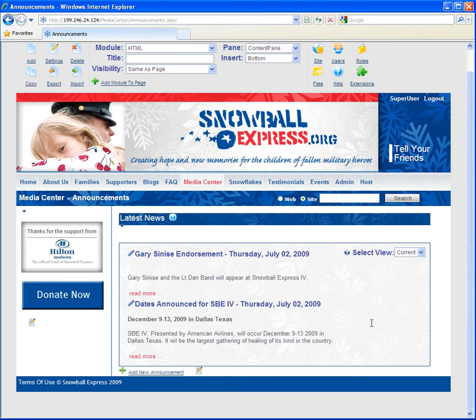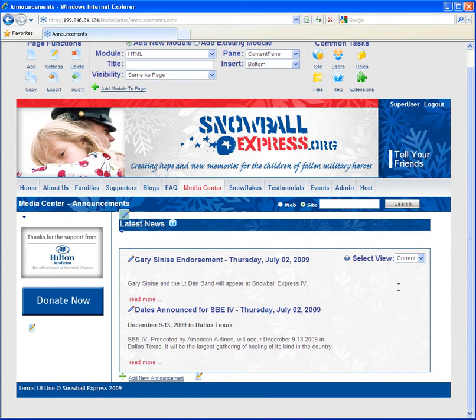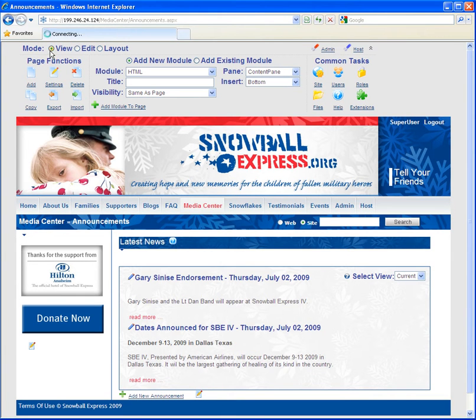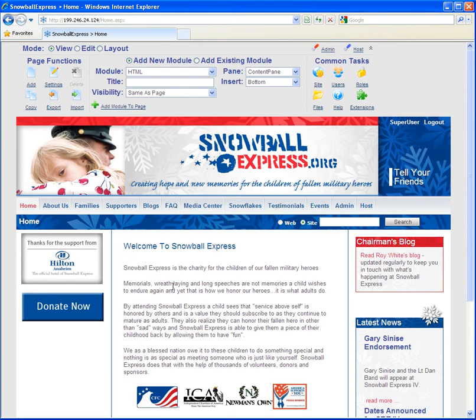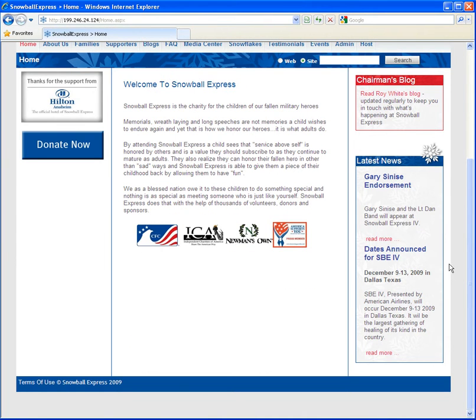And now I have the look that I want on this page. Let's go to view. That's a cleaner look. And if I go to the home page, you'll see that while the content remains consistent between the two, the snow icon is still here. So you can change the container individually on the page or where it is on the page.